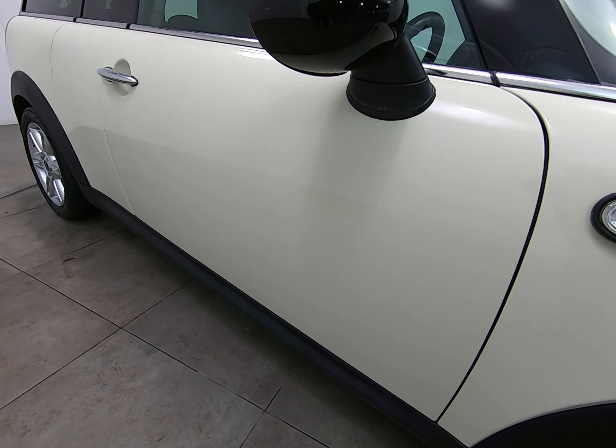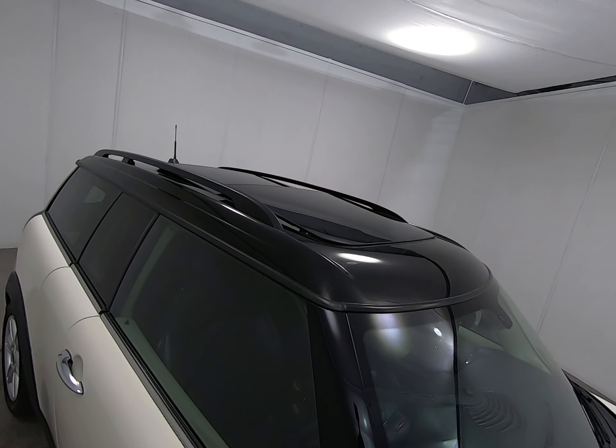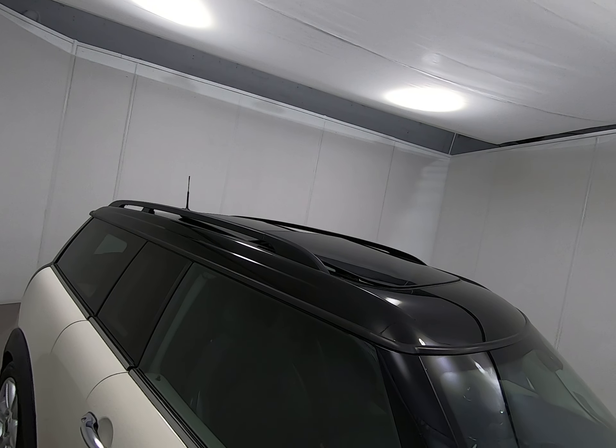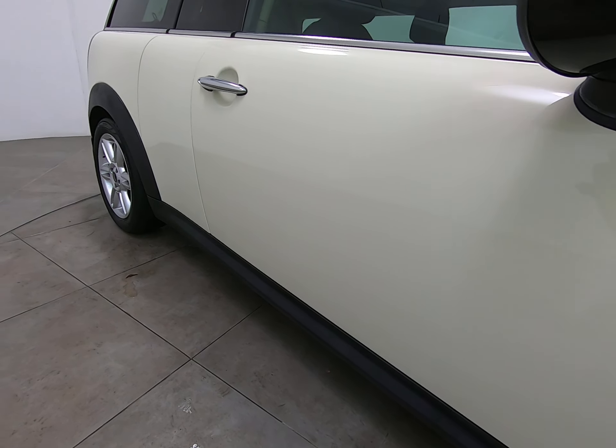Moving on to the driver's door — exactly the same, can't see any scratches or chips. The car has the contrast black roof and mirror covers, both mirror covers free from any scuffs or marks. The car does have the electric panoramic sunroof, a very nice optional extra. Moving along the driver's door, I can't see anything to point out at all. There are no marks or scratches underneath the door handle, which can be quite common particularly on the driver's door, and no chips to the driver's door edge. Nothing to point out on the middle door or rear panel — that does include the plastic arch, free from any scuffs. The rear alloy wheel is exactly the same as the driver's front — struggling to see any marks.